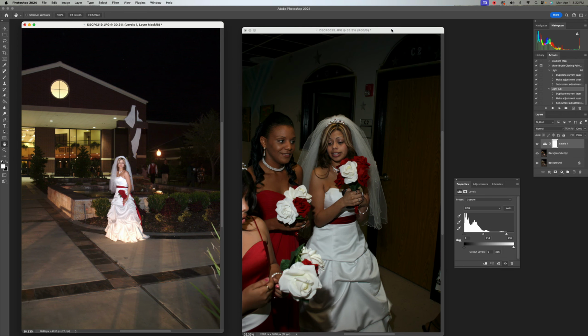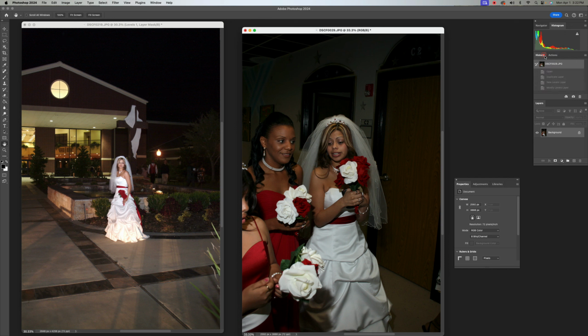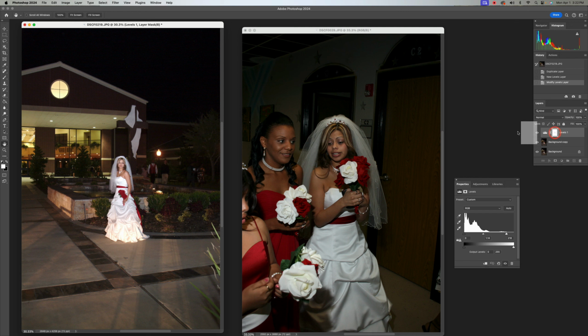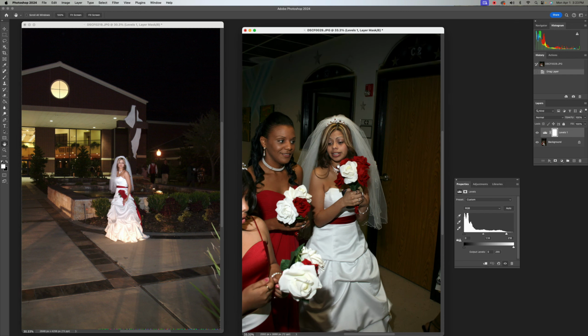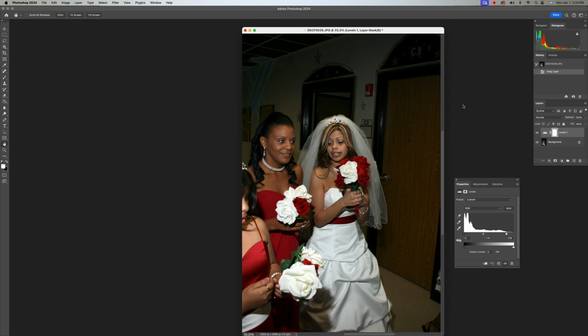Now, click here, make sure we're on the original, which we are. Come back here, because you want to get back to your adjustment layer. Now, you want to affect this image. All you have to do is drag that adjustment layer over to this one, right? And voila, it's done it. I'm going to close this one because we don't need it right now. So it's brought it over here.